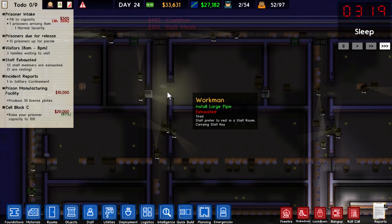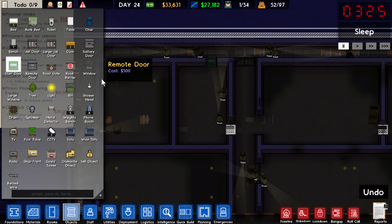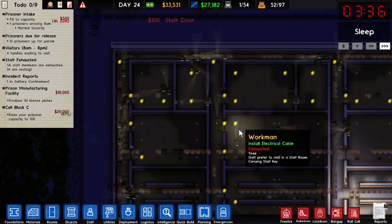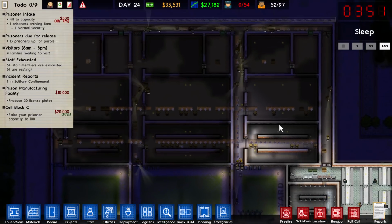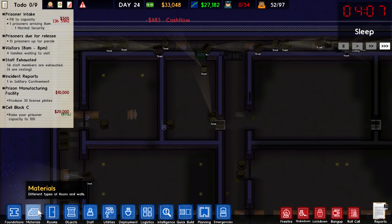Why do I have a staff door? I put that in the wrong spot, didn't I? That makes sense. Okay, dismantle that staff door, and it was supposed to be here. There we go. I put the staff door in the wrong spot, which is a bit of a security vulnerability right there, if I'm completely honest. That's a bit of a security vulnerability that you don't want. So hopefully that door can be removed. It has been removed. All right.